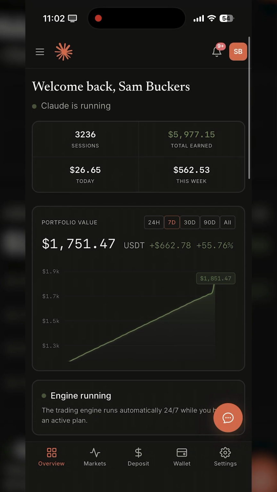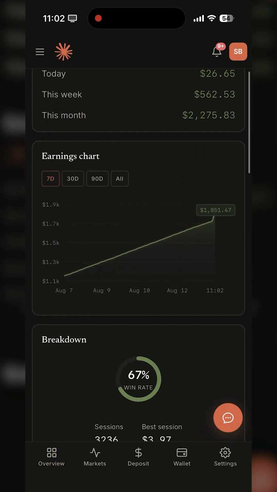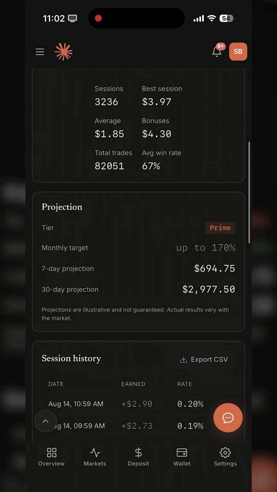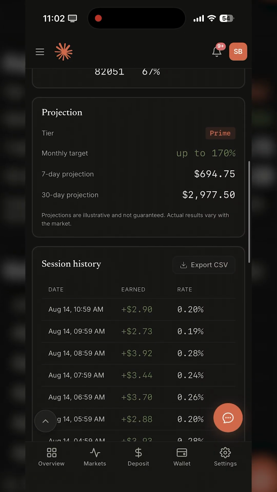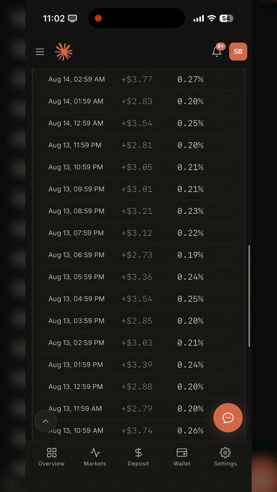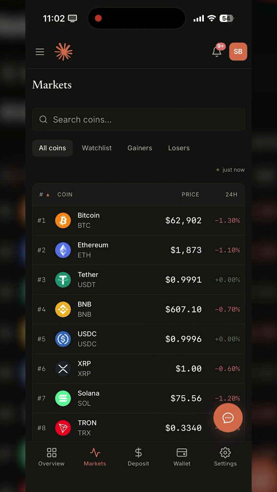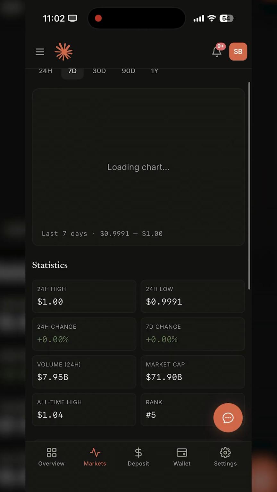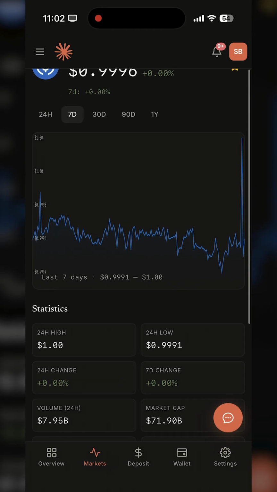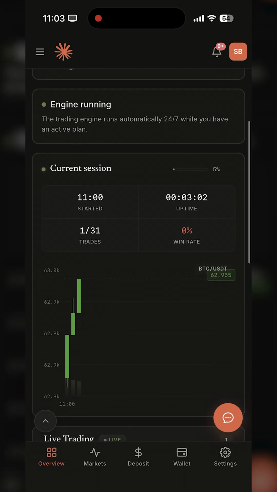Okay, my balance is updated and the session details have changed too. At this point, it starts automatically and begins trading. I don't have to go through another setup or tell it what to do next. It just starts running. So from my side, there's no strategy to configure, no individual trade to approve, and no need to keep changing settings while the system is active. I can basically leave it there and check the dashboard when I want to see what's happening. And that's probably the biggest difference I've noticed while testing it.